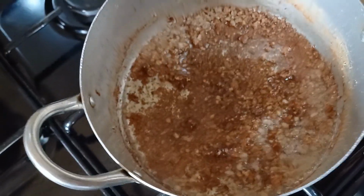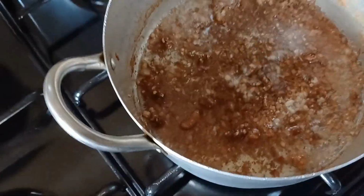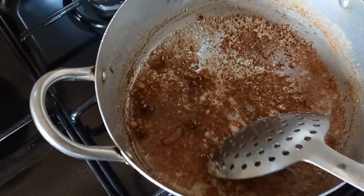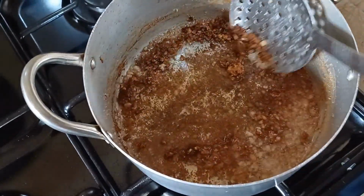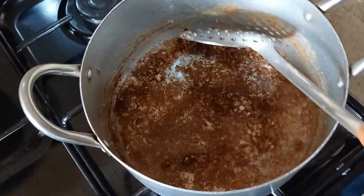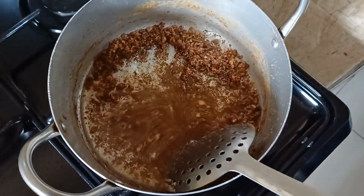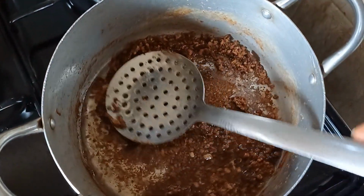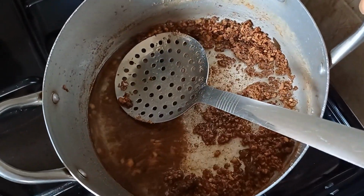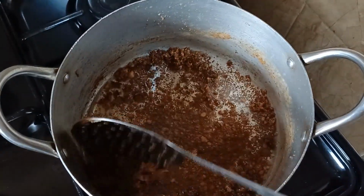Let's quickly run down through the benefits of coconut oil before we conclude. Coconut oil is rich in vitamin E. It promotes hair growth by improving blood circulation to the scalp, it adds shine to your baby's hair, and of course prevents hair loss. For the other benefits of coconut oil, you may need to do more research, but trust me, if your baby is experiencing hair breakage, dry hair, dry scalp, look no further.